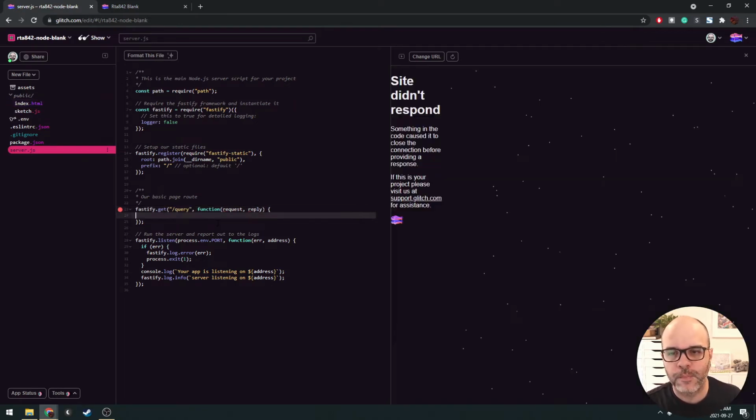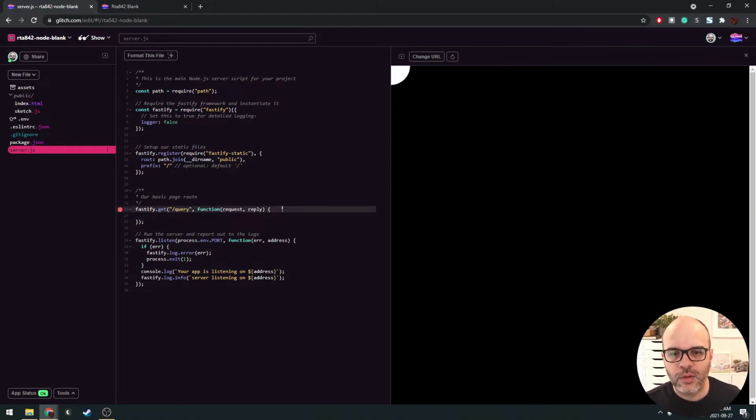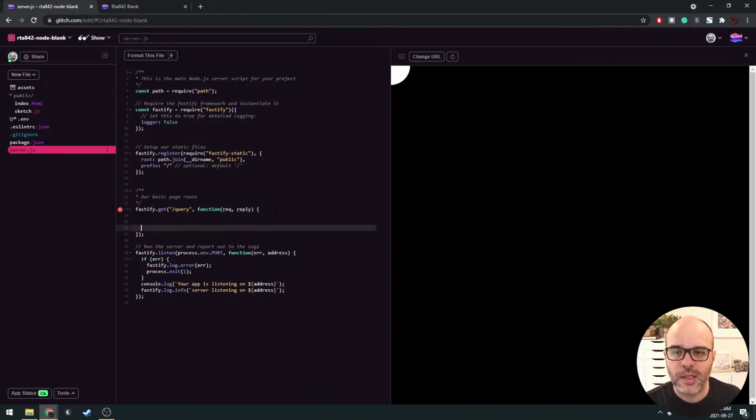Let's call it query. Okay? So when we define a route, this is going to be a GET request. Okay? This is going to be the name of the route, we call it query. And then this function over here is going to define some code that we can program that's going to run whenever this URL is being accessed. Okay? And the function has two parameters. It has a request and a reply. And I'm going to rename request to req now so we don't get confused down the road. Okay. The reply object we can use to send something back when we access this route.